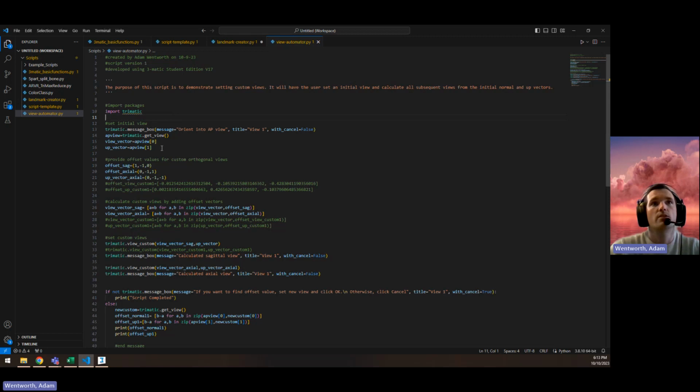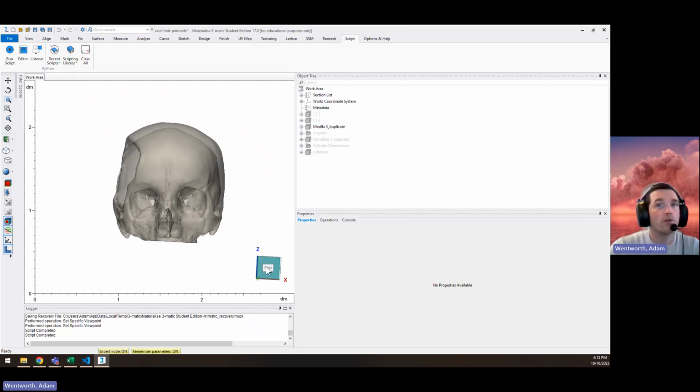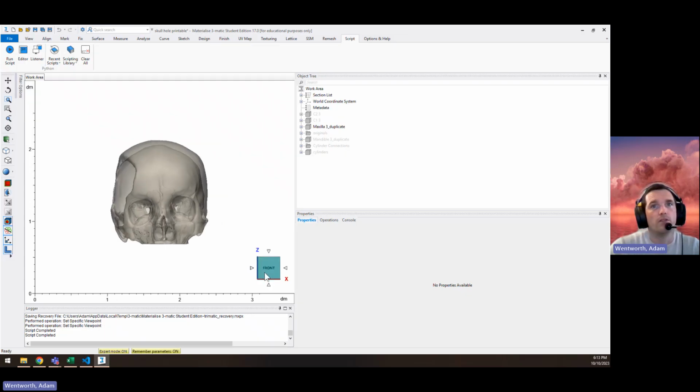The first step to automate a view is to have the user set an AP view, or anterior posterior view. In a previous video, which I'll link to, I show a way to reset your whole anatomic model so that it orients with the world coordinate system, basically this orientation here, but most people aren't standing perfectly straight up in your world coordinate system.